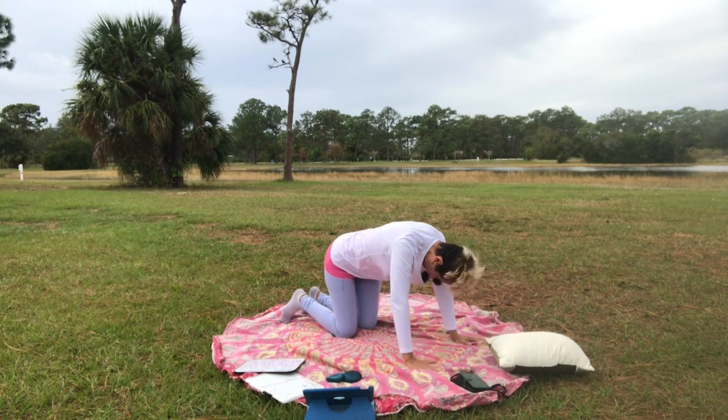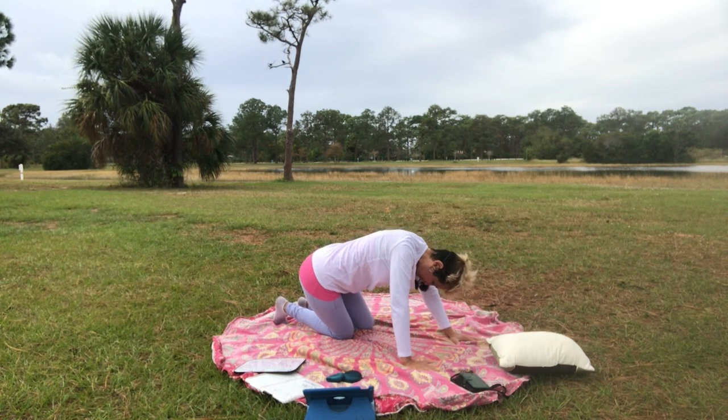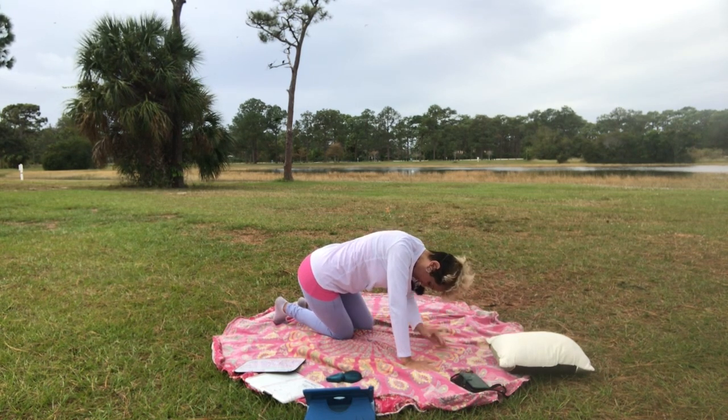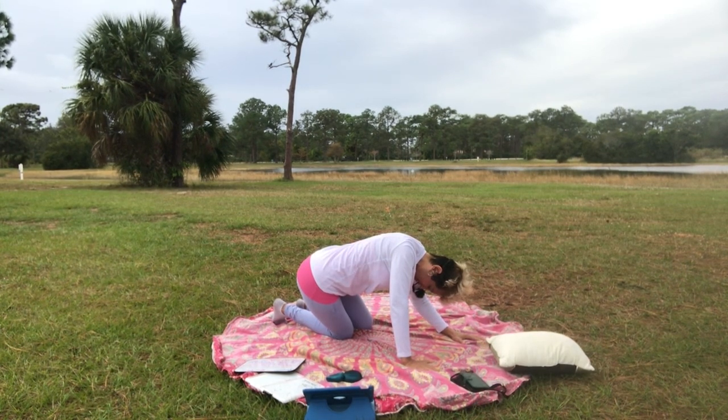We're doing this one more time on each side, but we're going to hold this. So we're going to drop the left hip toward the surface, and you can see I'm suspended above there. We're just holding that right here. Breathe in. Breathe out. Ooh, that hip dropped a little bit more, didn't it?